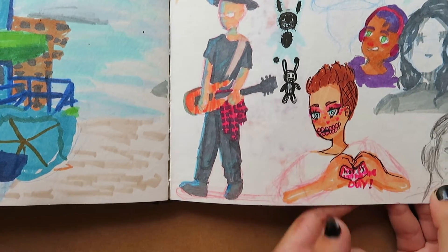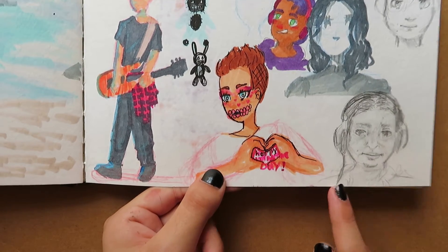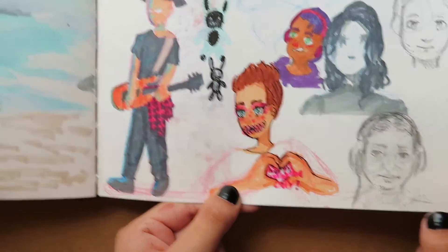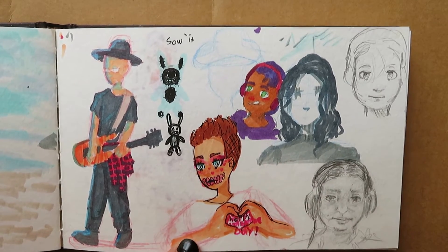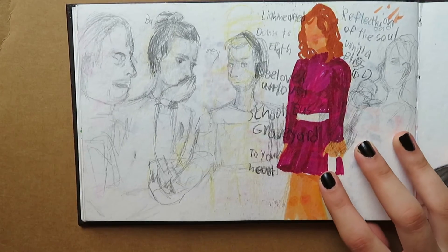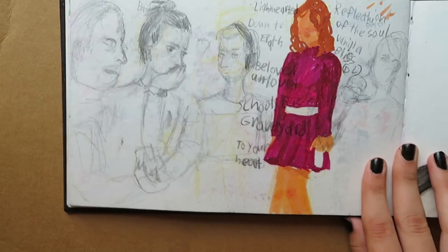And this — I hate it. It's hideous. I was trying to draw somebody I saw, more in a stylized way. Didn't work out. It looks very bad, I hate it. Looks very muddy. And this is the same person but more stylized, which actually looks more like the person. This picture I don't really like either — it's just grayscale. Another person I saw that I wanted to draw in blotching colors. I was at a cafe, so I was referencing stuff. I really hate that picture — I think that's my least favorite picture on the whole entire page. Also this girl looks very stiff. I hate this picture, period.